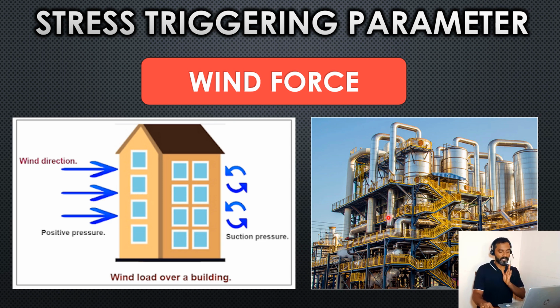The same thing applies in piping. In piping, you can see in most process units the average height is 20 meters. The wind effects are primarily higher if the height of the structure is more than 10 meters. If you look at a structure which is more than 20 meters, definitely you can experience a lot of wind effects. That's why wind force needs to be considered. Otherwise it will cause a lot of failures in the structures, and if there is a failure in one particular structure, the whole thing will collapse. So wind force is one of the primary things that you have to understand.